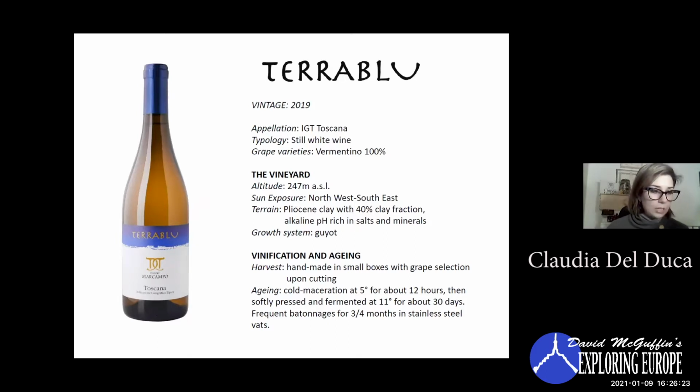Not only Tuscan, it's also a grape grown in Sardinia, Corsica, and Liguria, all the Tyrrhenian area close by the sea. So it's a grape that grows very well on the coasts. In fact, if you go in the internal side of Tuscany, you don't find Vermentino. Vermentino is very mineral, of course, because of the soil, but also because of the influence of the sea. As I was saying, we are considered to be Tuscan coast by climate. So we get all the influence of the seaside.